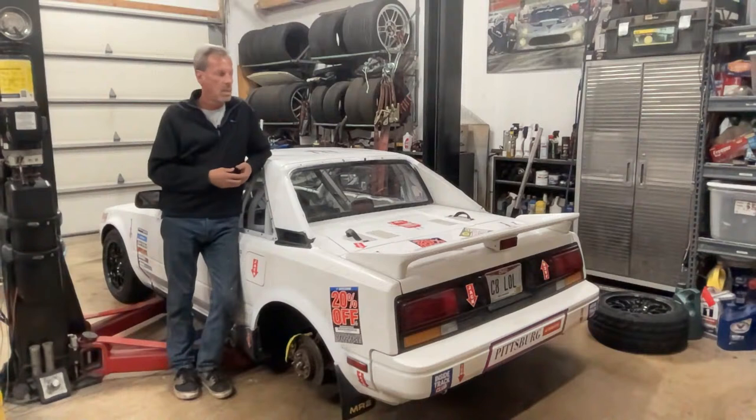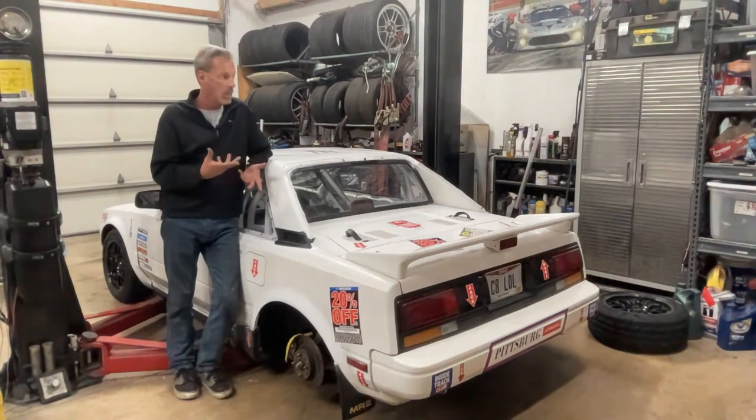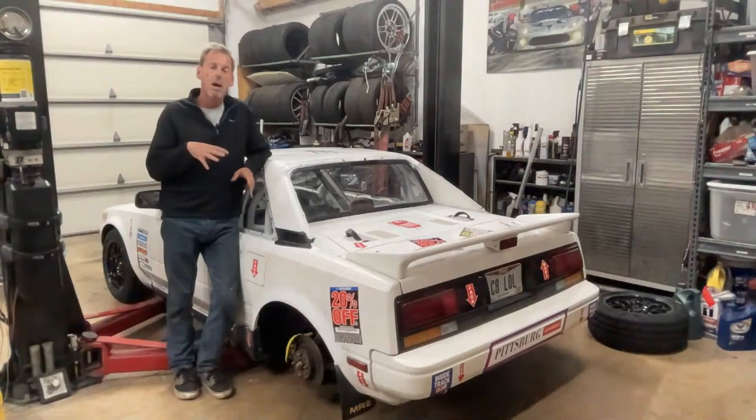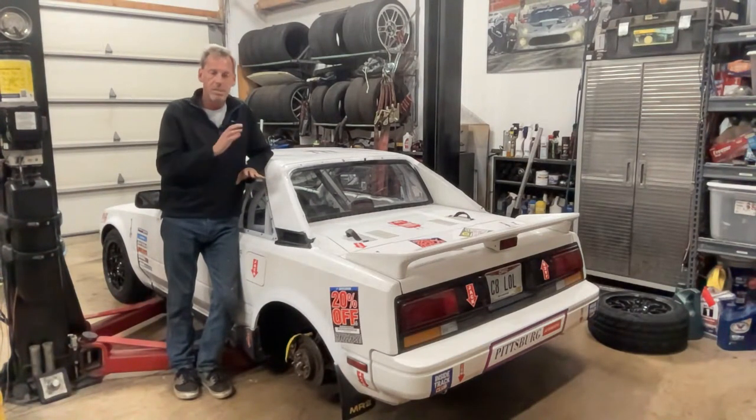That's a NASCAR or Craftsman Series guy — that's the crew, not the driver, and they have a big toter home setup. You'll see everything: big toter homes like that, a guy with a Ford Ranger and a two-wheel dolly trailer hauling his car, crews that drive their race car to the track with a Suburban parked behind it, guys sleeping in the Suburban with two spare tires, a jack, and two fuel cans. Everything from dollar ninety-nine all the way up to half-million dollar rigs.